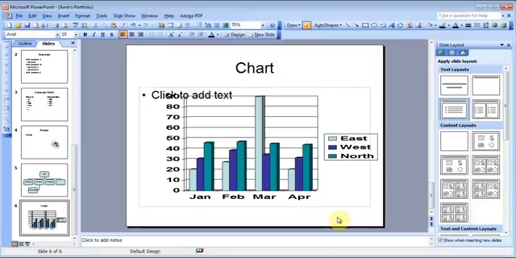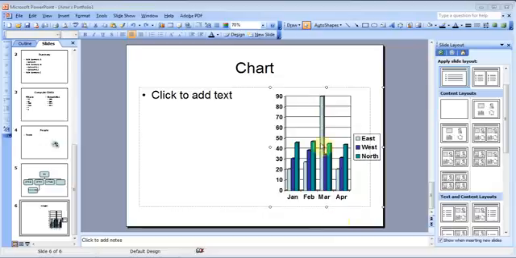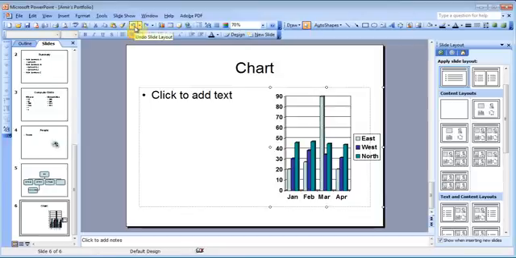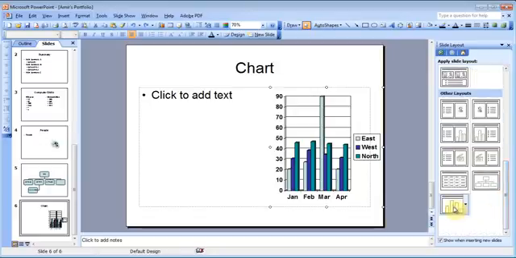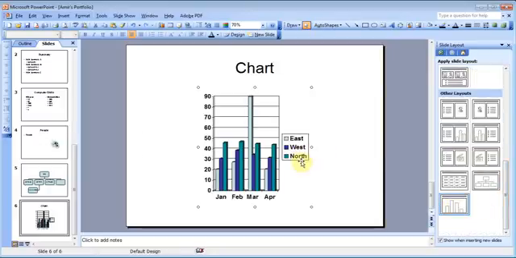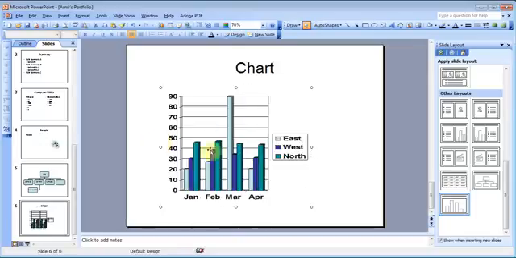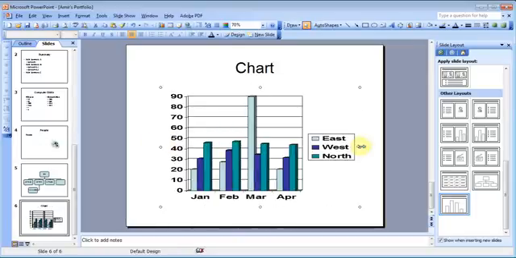Okay, I think it didn't change it properly. I think I had done the wrong thing, so I just hit undo. If you remember, the undo button is a lifesaver. And instead of choosing this one, I just need to choose, if I scroll down, this one. So now I just have the title in the chart, so that I don't have the other things. And I can extend it if I want.